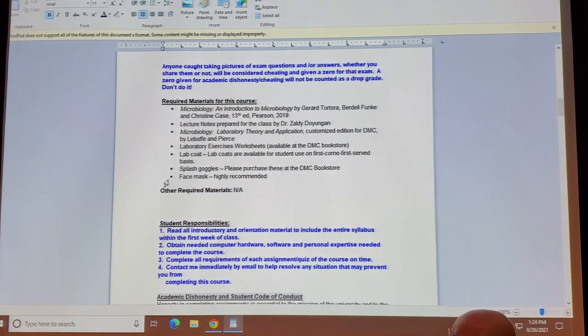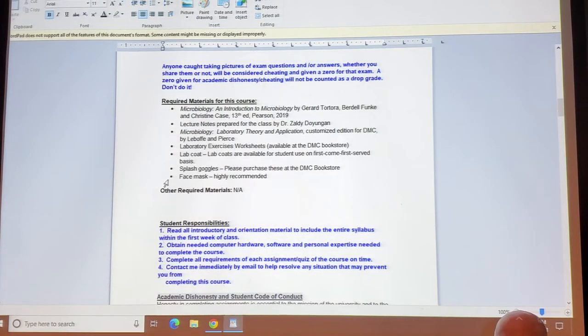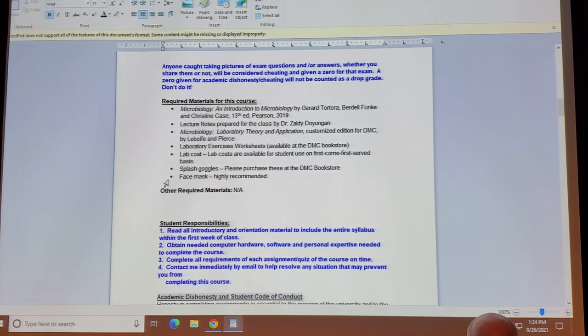I highly recommend that you wear a face mask for the prevention of the spread of COVID, because it is aerosolized in droplets as people exhale and can be spread that way, and people can inhale it from someone else. So I know there's a lot of conflicting information, and I know there's a lot of politics about this stuff, but masks do help. They're not a perfect prevention from spreading the droplets, but they do help a great deal. So if you can, wear in my class, please. And there are class periods where it will be required because of the type of assignment that we are doing, okay?